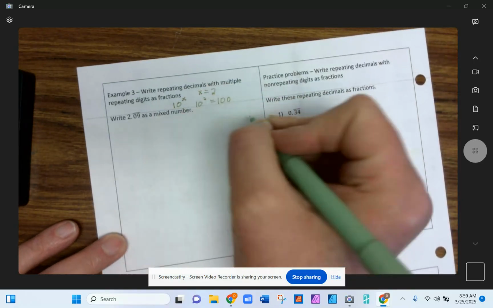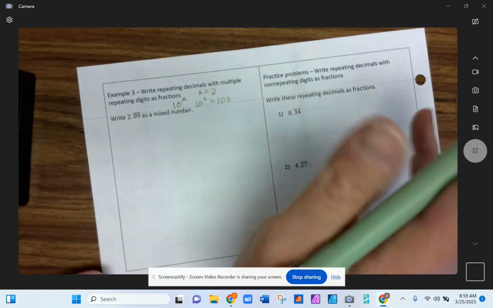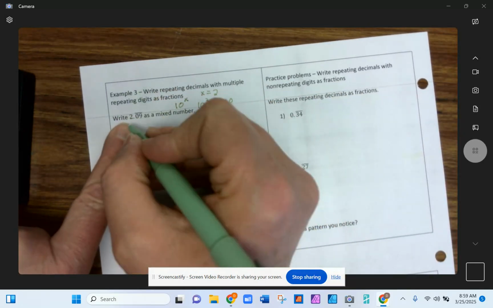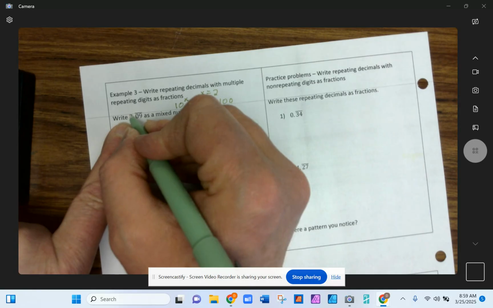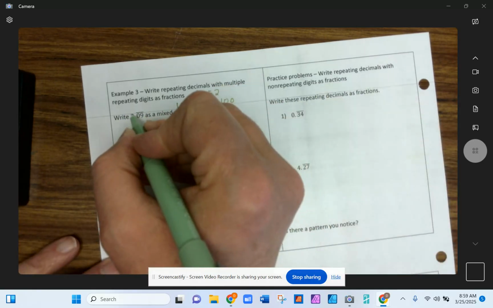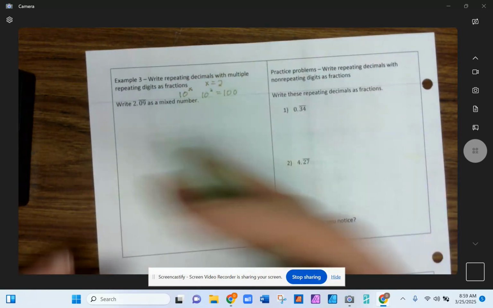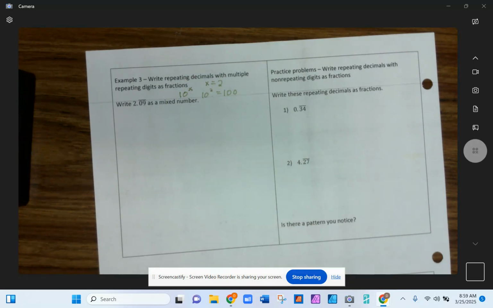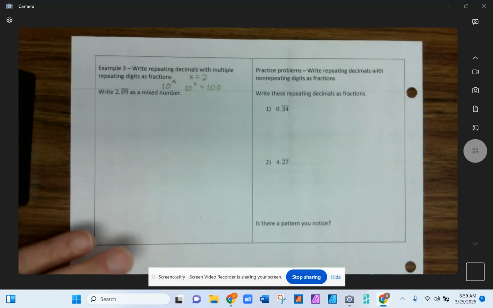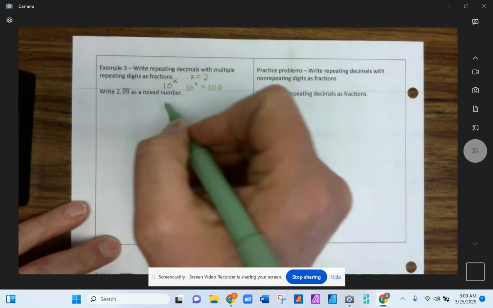So we will be multiplying both sides by 100 rather than by 10. Now, when it has a whole number out front, I kind of like to get rid of that whole number and add it in the end. The problem is you just got to remember to add it in the end, right? It's way easier when you do that.